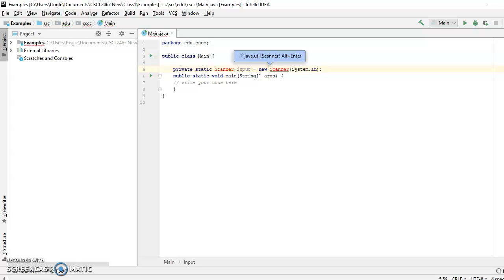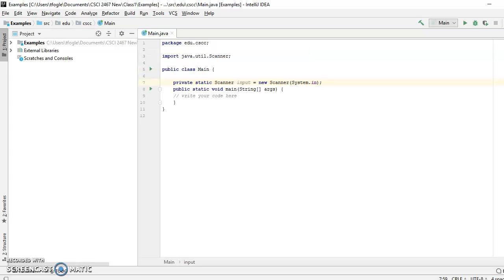I'm going to do that in my class, but above the main method. So I already had this available to me. And it tells me, okay, you want to create a scanner object, but you haven't imported the java.util.scanner. And I can do that, it's telling me, by pressing Alt and Enter on my keyboard. And you can tell that it imported the java.util.scanner class.